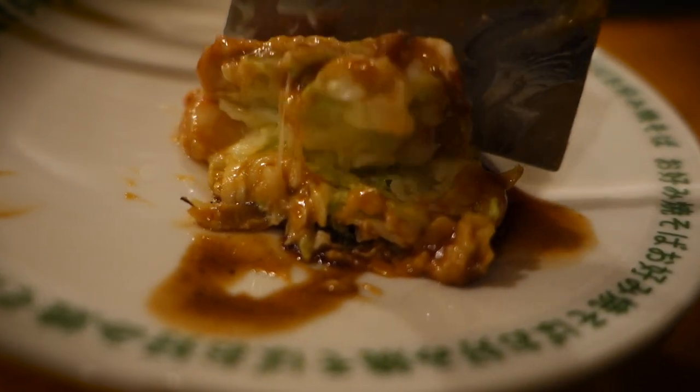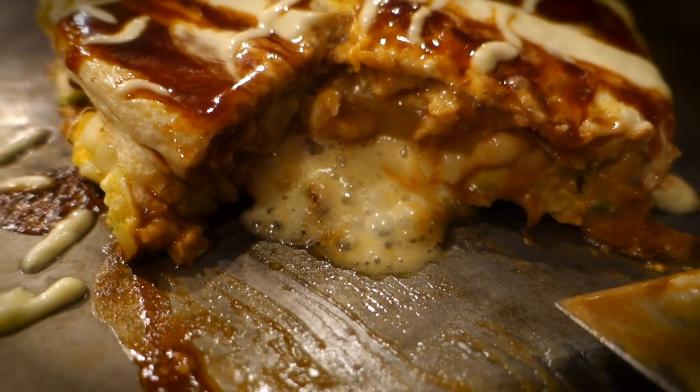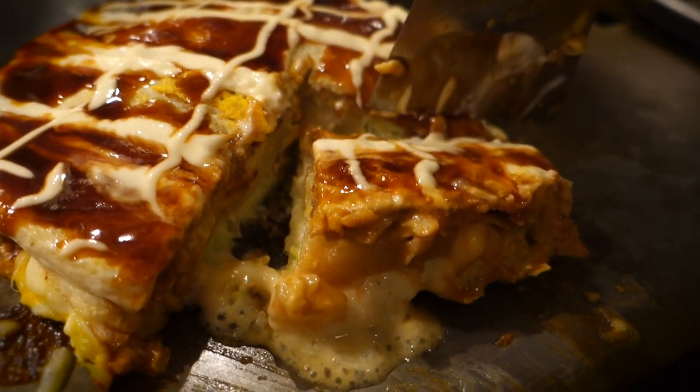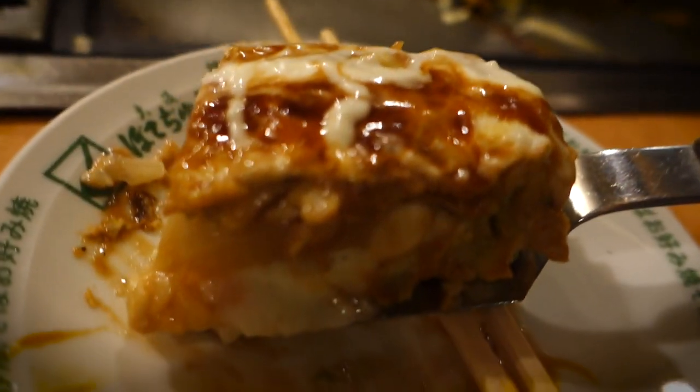The chunk was just a tad too big so I cut that bad boy into a smaller piece. After I resized it I grabbed it with my chopsticks, took one look, and then slammed it down the hatch. Now incredible as it may sound, the second that pancake hit my palate I felt some feverish physiology going down. Something about the sight and smell of that cheese bubbling over combined with that oishi as hell flavor made me damn near lose my mind. It was like a Christmas tree lit up inside my cranium — all kinds of synapses firing off inside my brain.